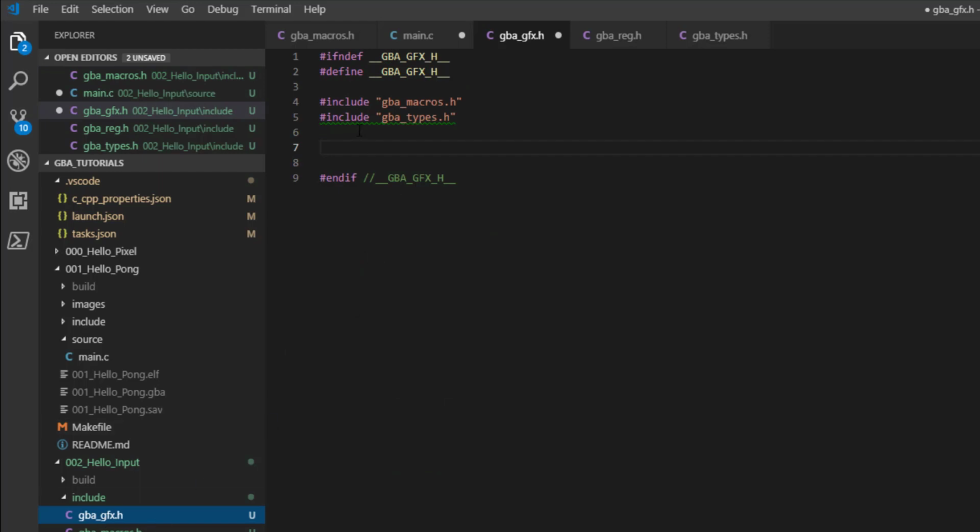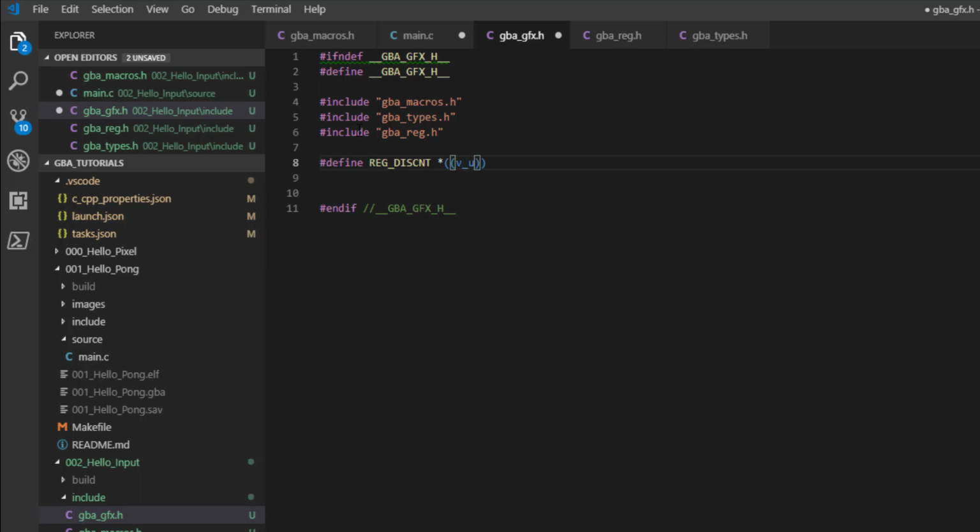Okay, so let's go back into GBA graphics.h, and what we'll do is include in here our GBA_reg.h. And what we're going to do from here is, in our graphics file, define out a lot of our video memory locations and things we've previously defined, but we're going to use our reg base offset instead. So let's define out our display controller, or register for display controller. Let's give it the same name as it has in GBA tech as well. And let's not call it display, let's call it display control, or disp cnt. And let's just define that out.